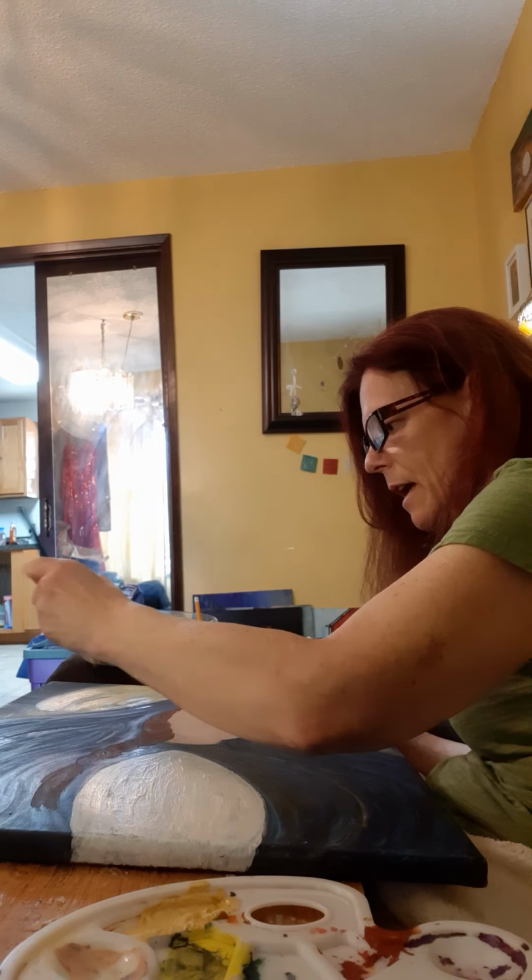There we go. Okay, so as you can see, the yellow has kind of changed a little bit, but I like it. I like it a lot. It gives it a nice defined halo. And maybe I think I'll just go out a little bit further. Let's just add a little bit more, get some paint on here and make sure I have enough so I don't pull that black, because I don't need any more black in here. And I'm okay with the streaks pulling that through. I'm going to add some more white. So there we go, giving that a much brighter halo. I like that. We'll do a little bit on this side now, too.